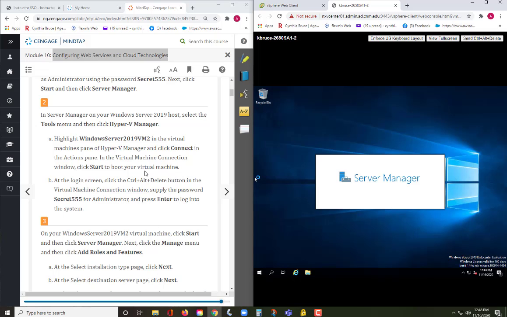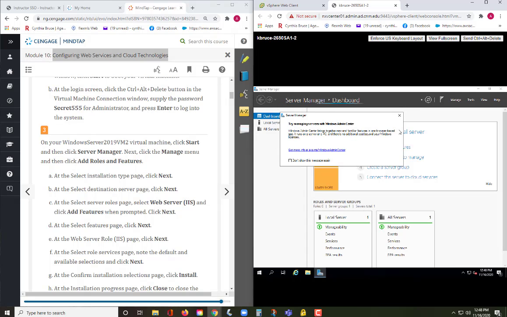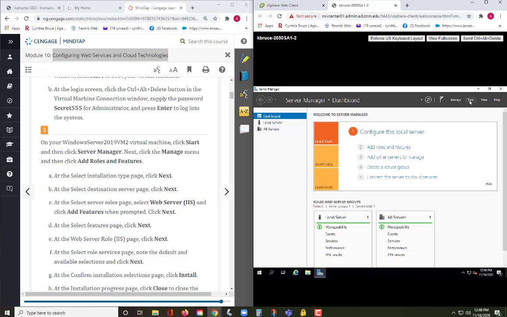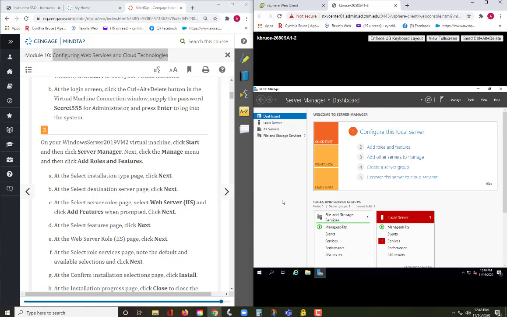All right. Because we're going to need to go and add roles and features right away. I want to see, yeah, I don't have the Active Directory stuff on this machine. That's why I'm choosing this machine. So this is SA1-2. It's part of my subnet 1 domain, and that domain is called kbruce. And then I have my domain X as my second subnet domain. So this is off of SA1, running off of the primary subnet domain.